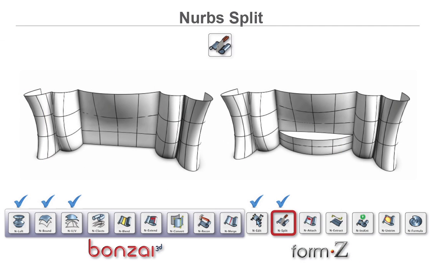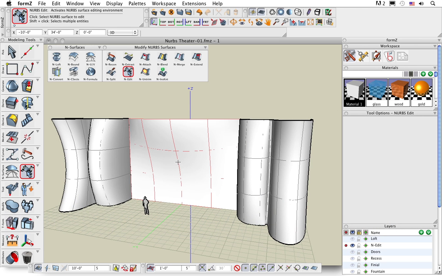The Nurbs Split tool lets you slice a Nurbs surface into a smaller network of separate Nurbs surfaces, which is a great way to add additional detail into your overall form. So I can take my existing form here and split it and then work with those other surfaces to continue to derive my overall shape. So let's do that. Let's use the Nurbs Split tool.